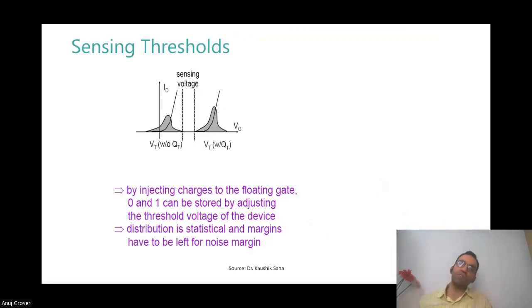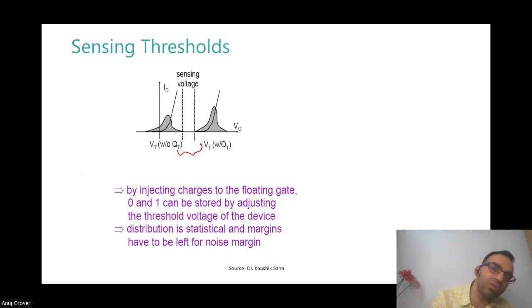Now, as we saw, if I have a sensing threshold, say a word line voltage in between these two regions, then I will sense 0 and 1 correctly. If there is this empty space between two VT distributions, there can easily be a space where I could fit a transition from one data to another. Is this okay?